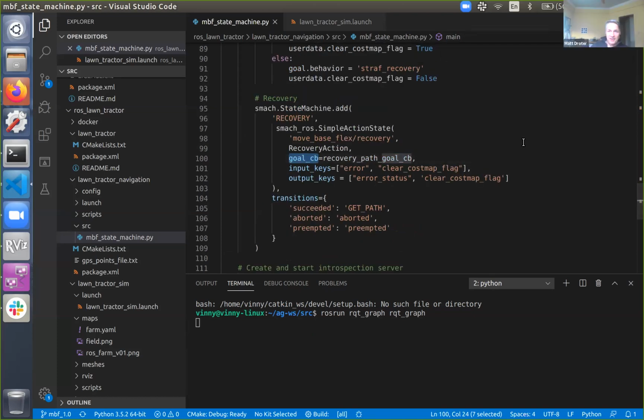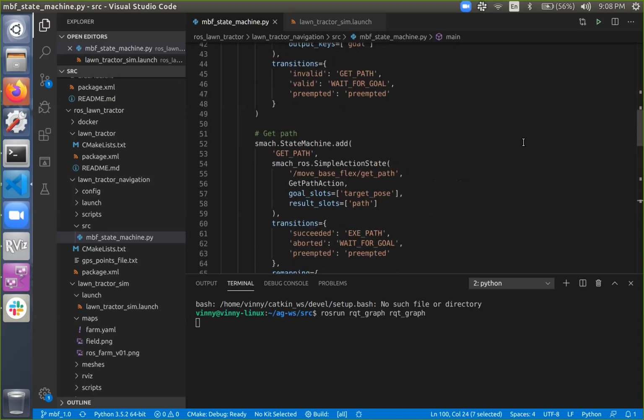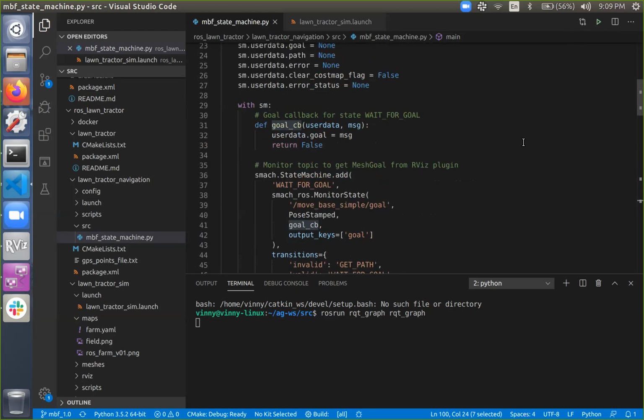There's a lot of stuff going on here, Vinny. Yeah, that's a good question, because yeah, you've got me. Okay, well, we can learn. It's working, so obviously it's happening somewhere. Honestly, this whole state machine was copied and pasted. Yep. But yeah, it is important to know what's actually going on.